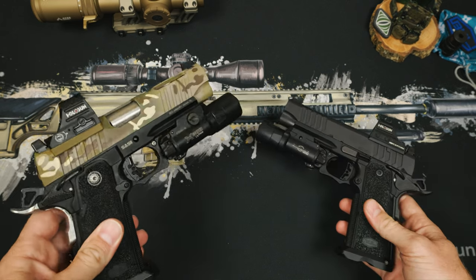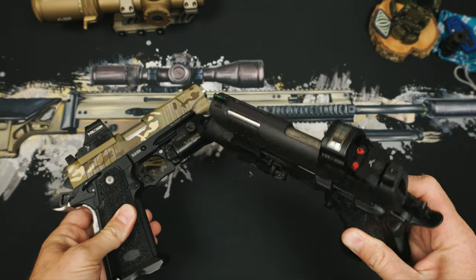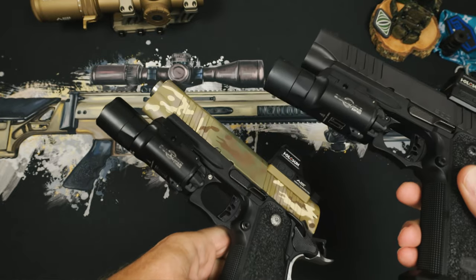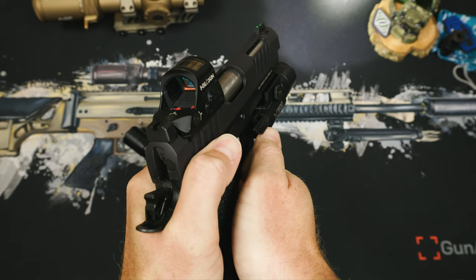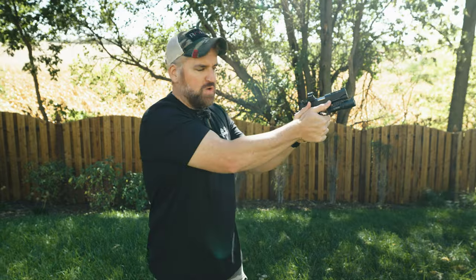Let's take a look at both pistols and go through all the similarities first, then I'll show you all the unique differences. We have both our 2023 and 2024 EDCs — the Cerakoted multicam slide on the 2023 and the unmolested black on the 2024. I tried to make these setups as similar as possible with the lights and optic: the Surefire X300 Turbo and X300 Ultra, giving a similar profile and weight. The 2024 does have the Emissary Development toggle switch on it — a switch I'm really having to learn as I focus on a thumbs-forward grip on the support hand to really lock things up.